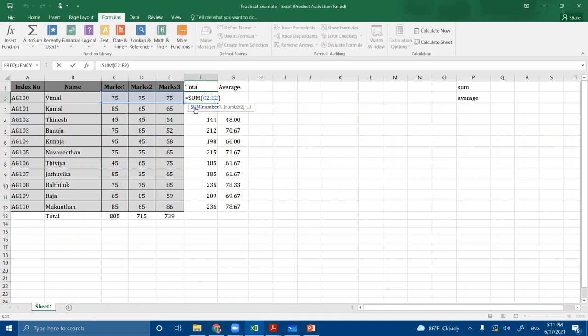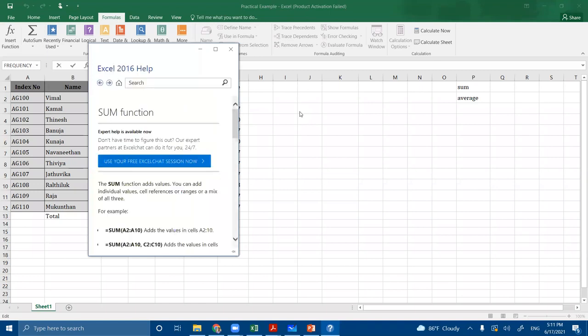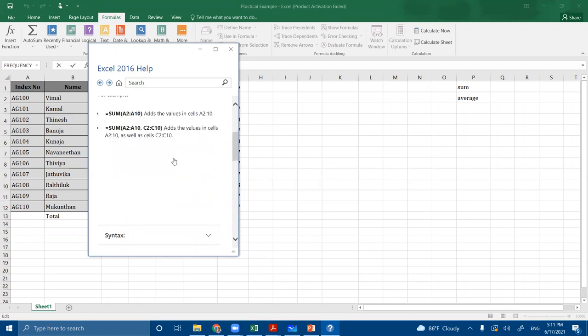The function name and other arguments are hyperlinked. Using this hyperlink, you can click and find the description of the function, the syntax, an example question, some example functions, and what is the output for the function. All are available in Excel.